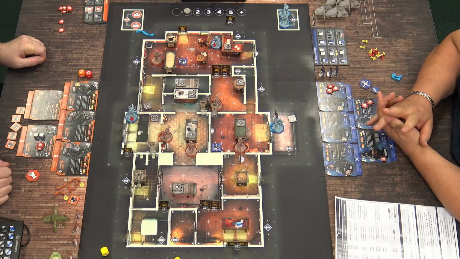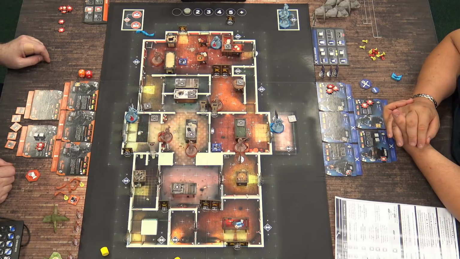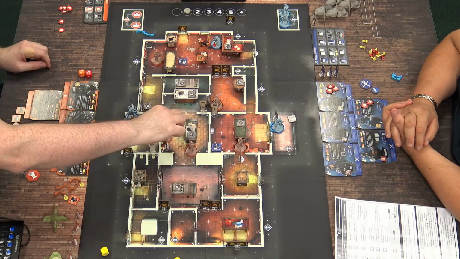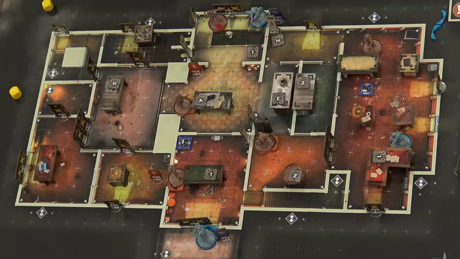So I could come out of Overwatch, shoot you, and then go back into Overwatch. That's a possibility. What I'll actually do here is remove my Overwatch, and then smoke will go one, two, three. So you're no longer in cover. This is going to be devastating. Straight in there. I can see you. Yes. I can see all of you.